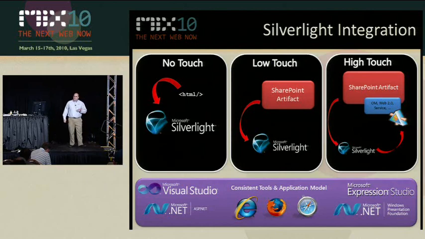That's the low touch. High touch is really, it's all about you. You're developing the web part yourself. You're doing all the work. You're creating the object tag. You're passing parameters. You're doing the whole works. And you get a lot of benefit from that, including the ability to actually interact with real SharePoint data and use the client object model to call back to SharePoint. Silverlight has a native client object model for SharePoint, so you can use that object model to get data. Also, all SharePoint endpoints, all the lists, are exposed as REST endpoints, so you can use the Entity Framework or Silverlight to do that. Or if you want to just go at the raw REST, you can do that as well. So that's interesting support.